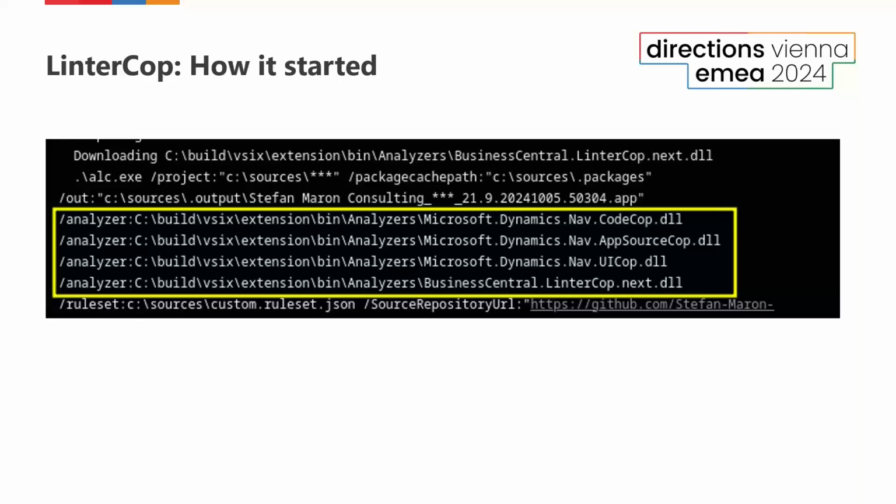This is a screenshot from a build pipeline output. In the build pipelines, you see the entire log of all the commands that get executed, and this particular one was the alc.exe. This is the compiler command, which actually compiles your app. And I realized that there is one parameter called Analyser, which defines the DLLs responsible for creating the warnings, as I found out after investigating a little bit. What was very interesting about this was that it's just a listing of analyzers, because the parameter is always the same.